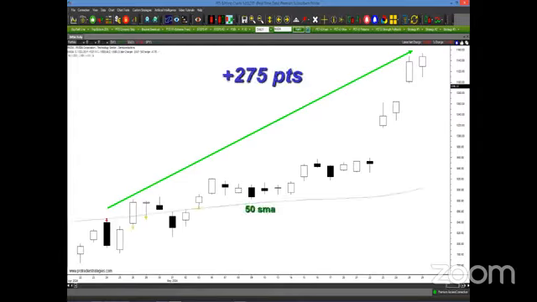So if you apply the 50 moving average, you would have seen here that, okay, well, we're initially below, but now we're intersecting, and we have 1, 2, 3, 4 bars right here where the market didn't really do much, but it was telling you the majority of them were closing in the top 25%. So that was your cue that this wanted to go higher. And look what happened. Towards the end of last month, it was up 275 points you could have taken advantage of.